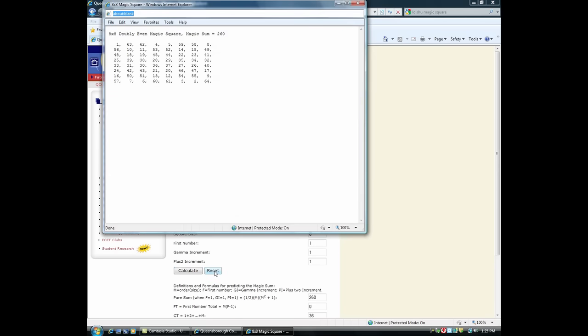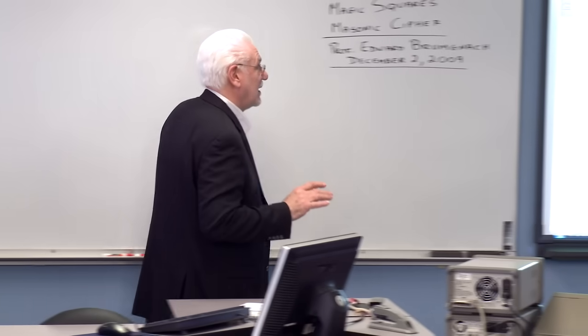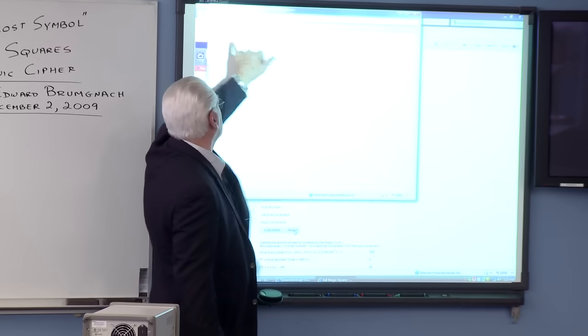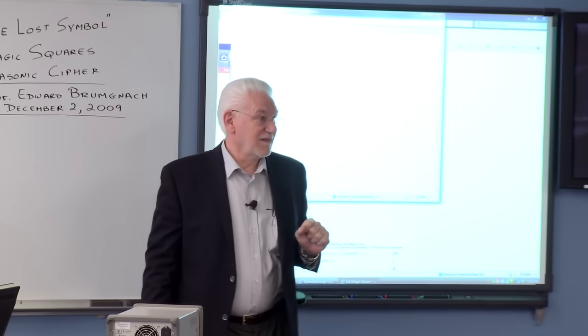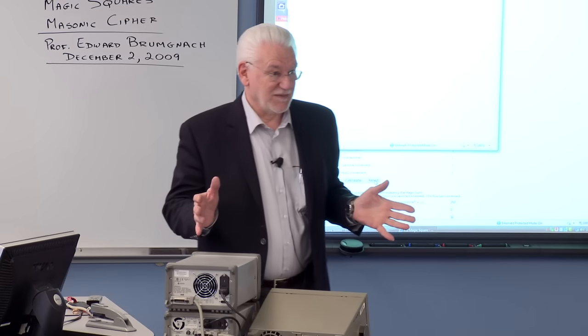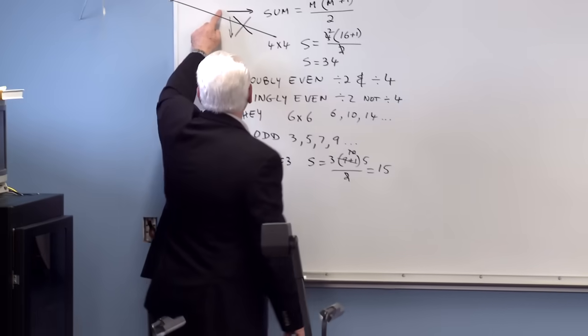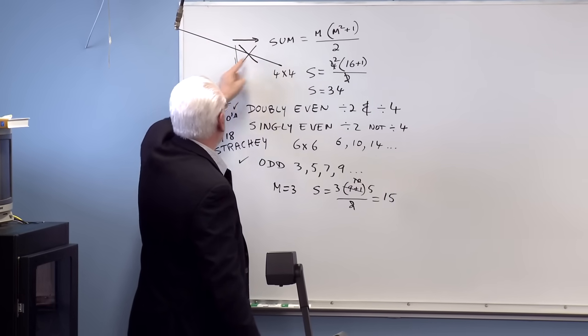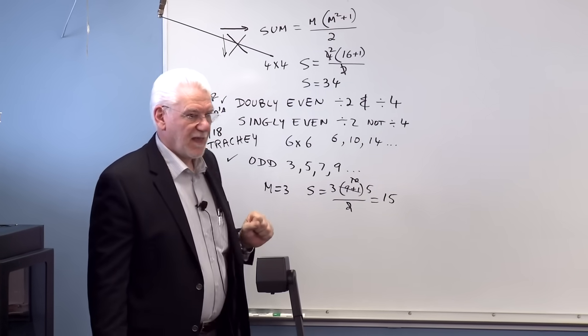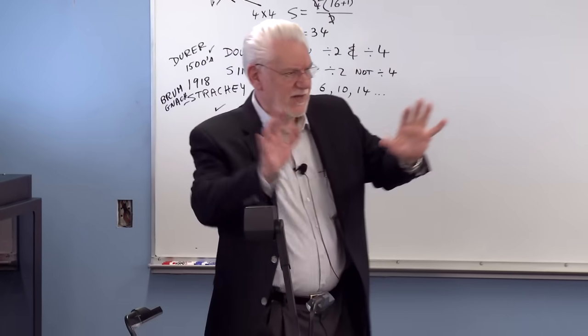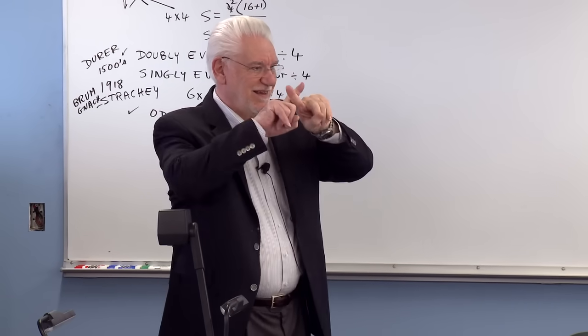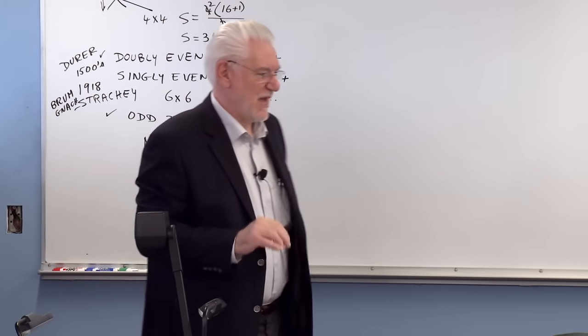This is not Benjamin Franklin, this is a real magic square. The problem with Benjamin Franklin's square, it's not magic. Why? Well, it does a lot of magical things, but his two main diagonals don't add up to 260. So by definition, it's not a magic square. Because a magic square is where each vertical sum, each horizontal sum, and each main diagonal adds up to the same number. And his does all sorts of other things, but it doesn't do that. So by definition, it's not a magic square. Okay?